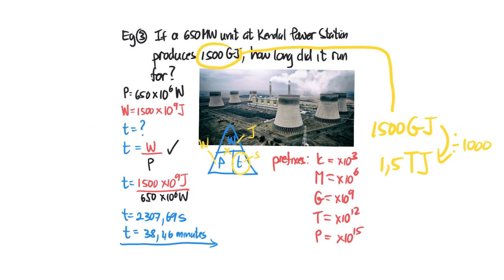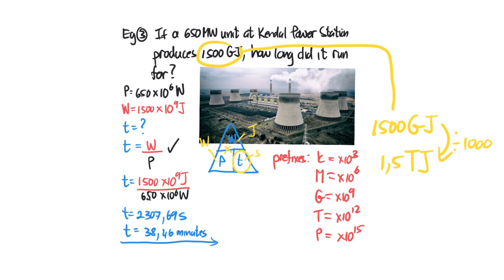So with that, I end off this video lesson, and this should give you a basic grounding in the fundamental concept of power, how it relates to work and time. That power is the amount of work done per unit time, or the amount of energy transferred per unit time. And we've done basic calculations using the 3 different forms of the power formula. We've worked with power as work over time, we've worked with work as power times time, and we've worked with time as work divided by power.